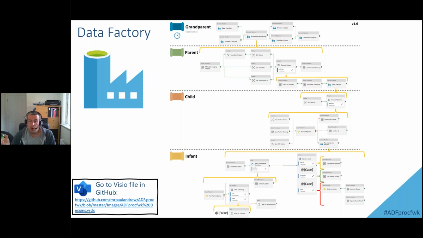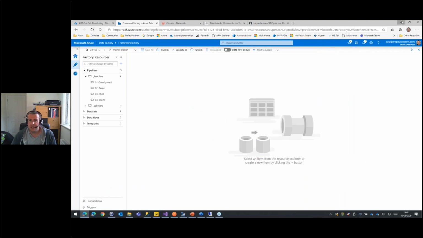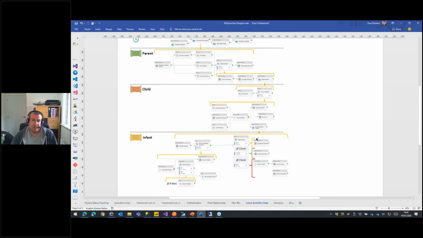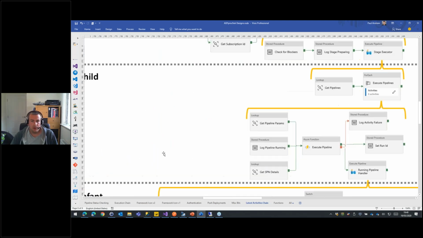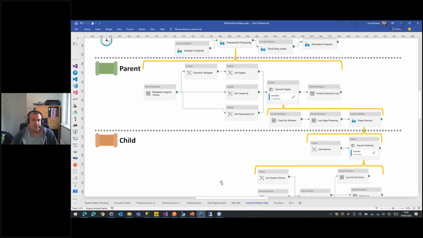Obviously this is horrible to read, so I've included the link here as well, and I'm just going to switch to Visio so we can explore this activity chain in a bit more detail. So let's get a reasonable level of zoom on the go.